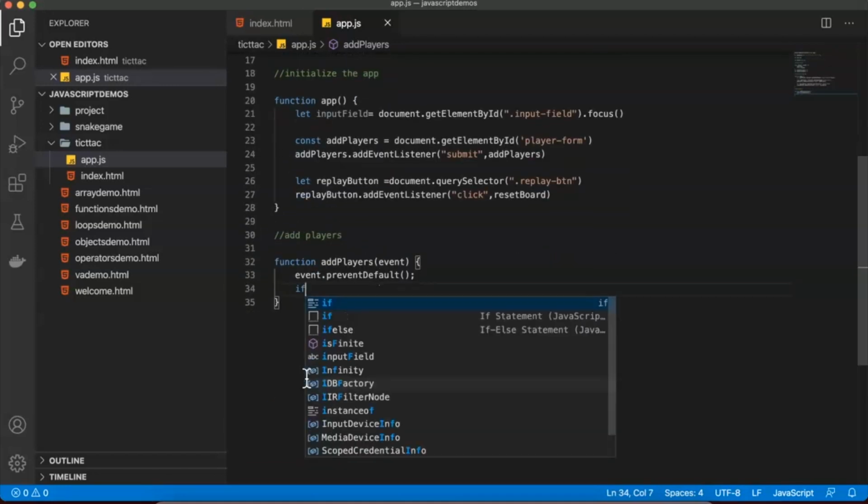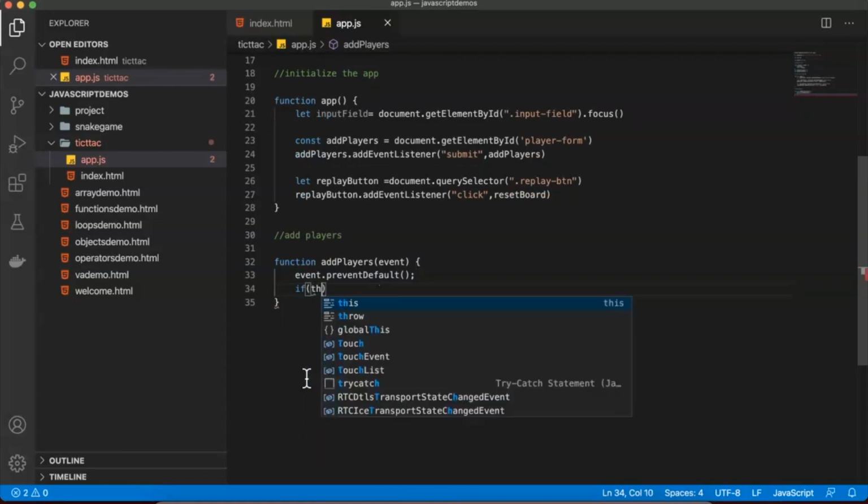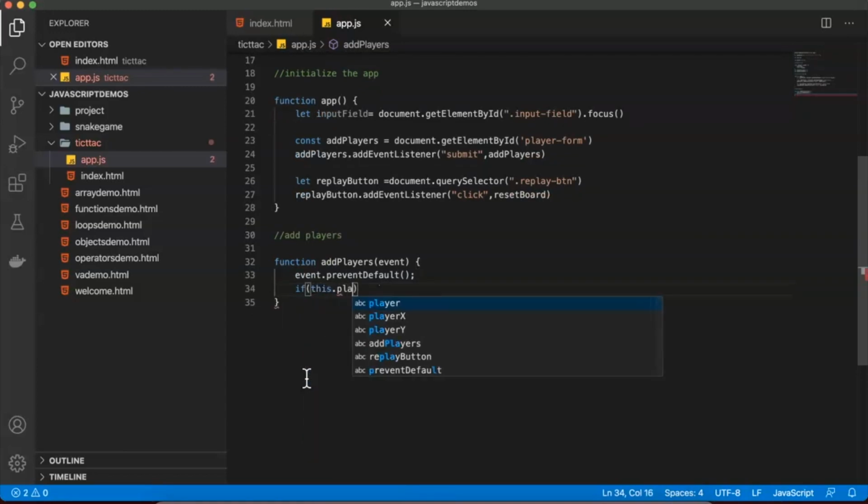And now here we say if this dot player 1, so we just define the property called player 1.